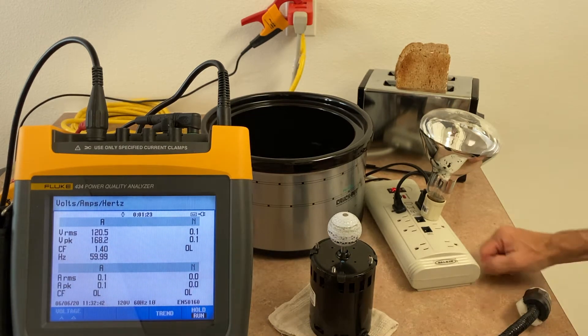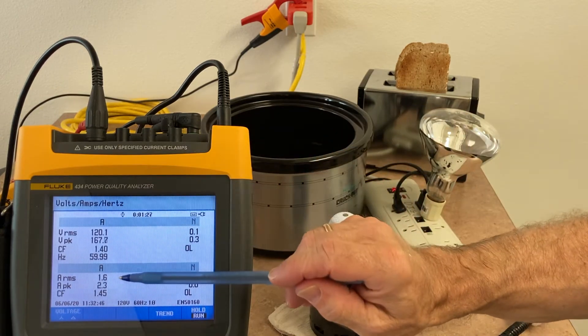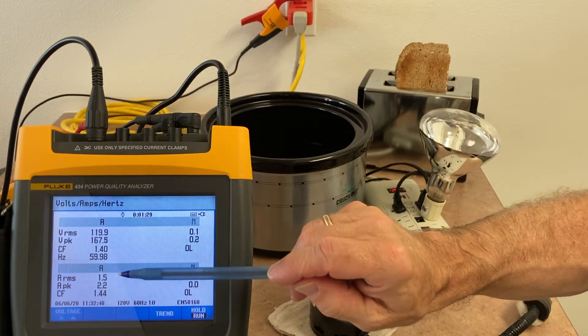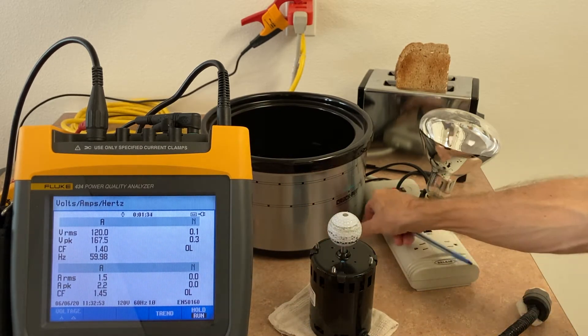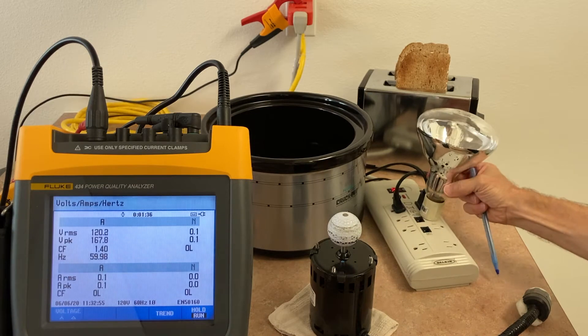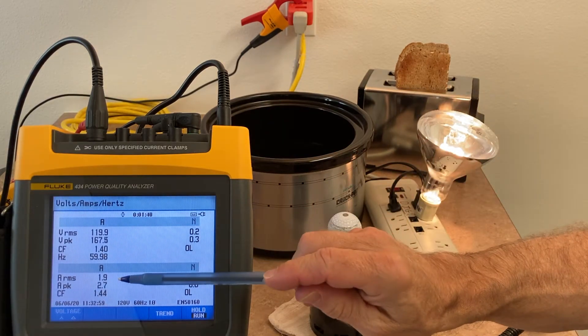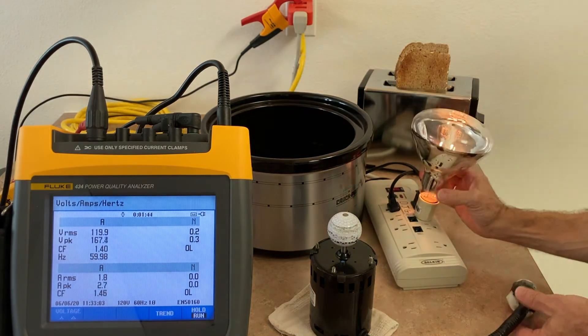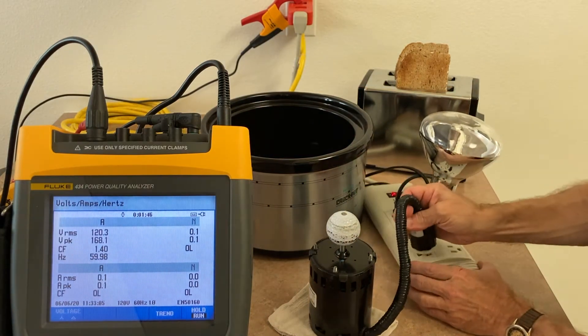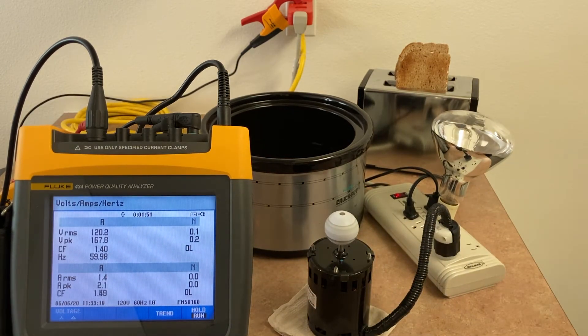How many amps do they draw? We've got the crock pot. Right here. We're looking down here, it's 1.6, it'll settle out. 1.5 is the amp draw, amps RMS, root mean square. Let's spin the heat lamp on. We've got 1.9 amps there. And how about the motor? 1.4 amps. Great.